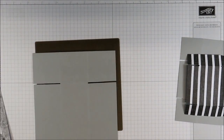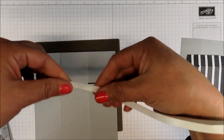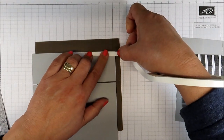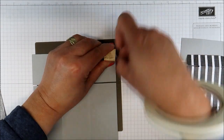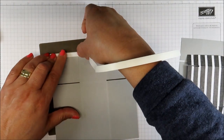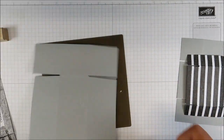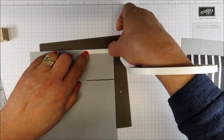and we're going to just add adhesive to the edges right here and here and on the other side also. So I'm going to bring out my tear and tape, and I'm using it like a bracelet here, and I have a little block that I use to help me tear it, because I'm not that great at tearing it without bringing up some of the cardstock with it. That's just me. Some people can do it so good. Not me. I have to have a little bit of help.